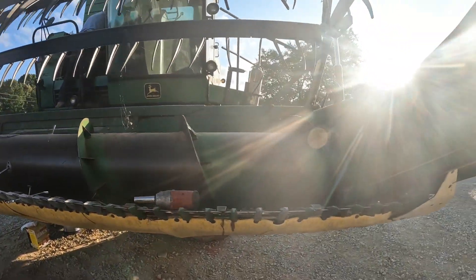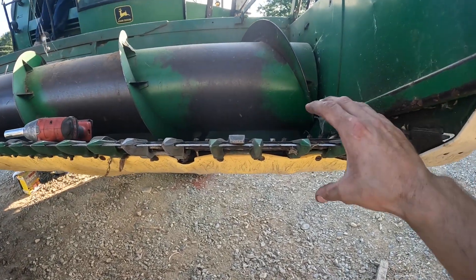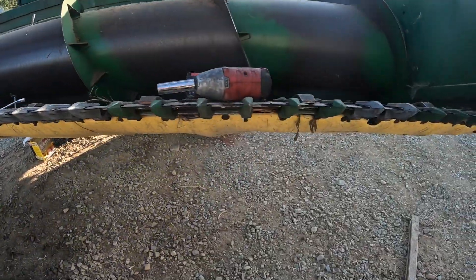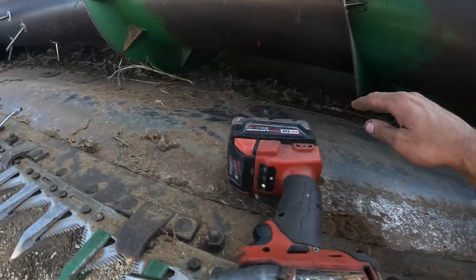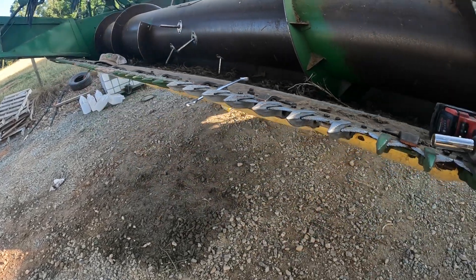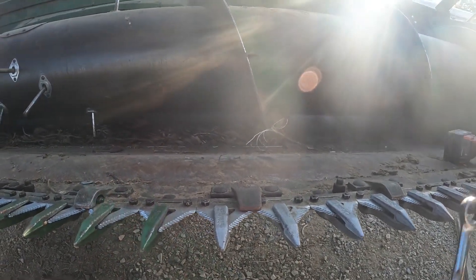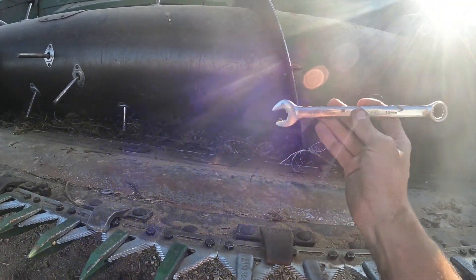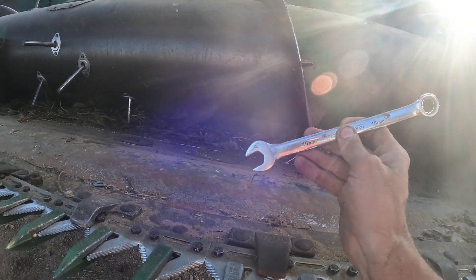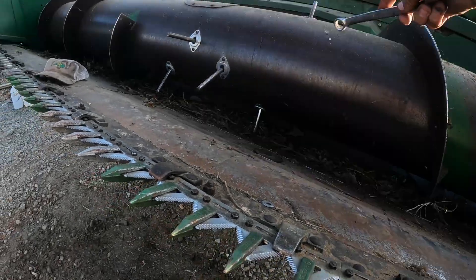All right, we got the header bolted up. This here used to flex and now we've squished it together all the way down, thanks to these big bolts and washers — six total. So that's one of several jobs done. Important note: always when you're taking these on and off, remember which wrenches and how many wrenches, bolts, nuts, and washers you brought out here. Because if you leave one down in there, or especially a tool like that, it's going to be expensive when it goes all the way through the machine.